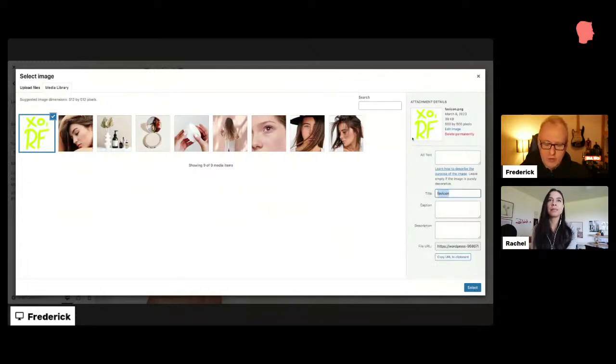Before we do this, as you can see, you've got alt text, which is always empty. It's a good practice to write something there. Alt text was originally invented so that blind people could understand images.